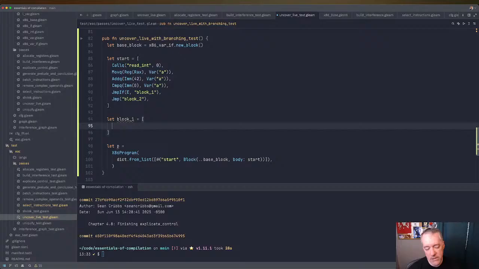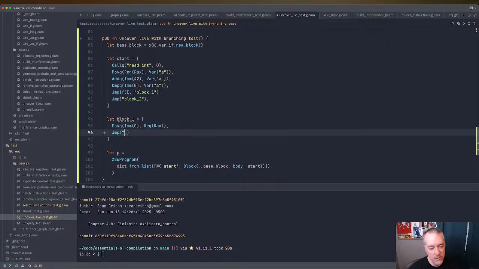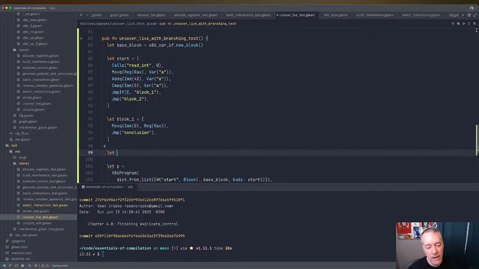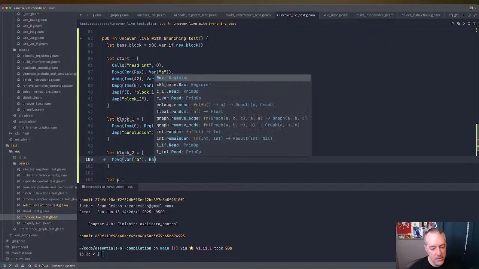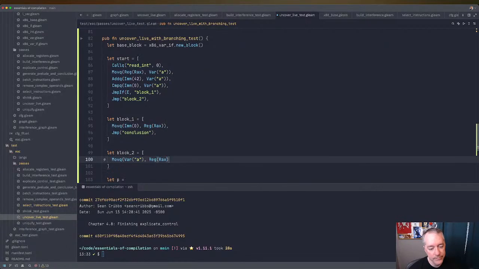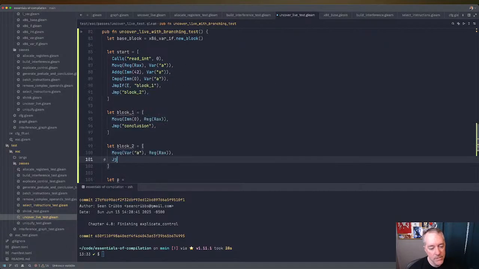That would be, it's going to have a movq from, let's say, immediate 0 into register rax, and then it's going to jump to conclusion. This is how our high-level returns will be translated. And then block 2 is going to do something similar. Maybe it does movq from var a into rax and jumps to conclusion.